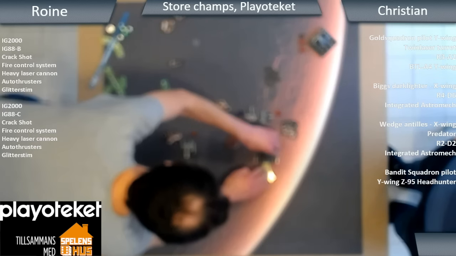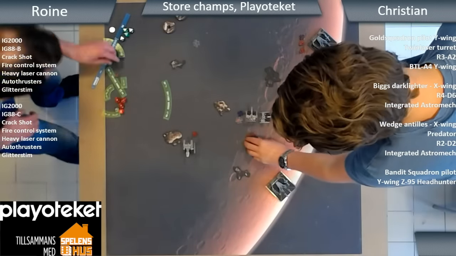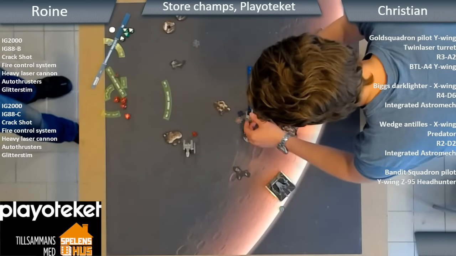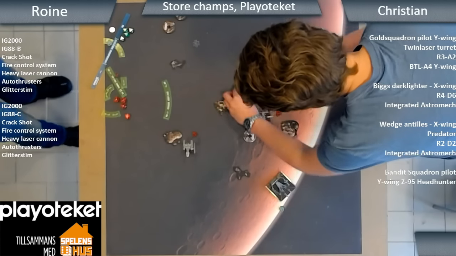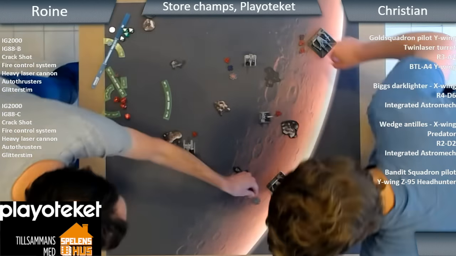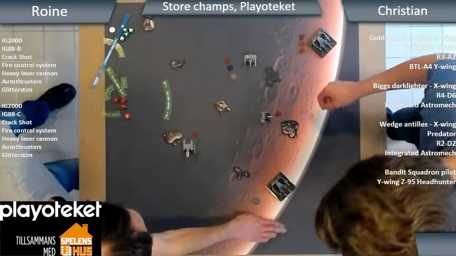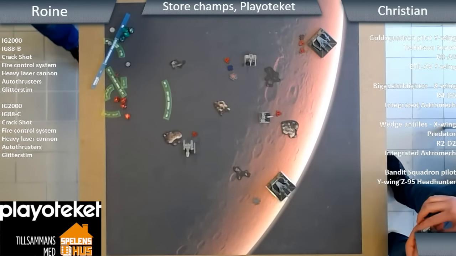He's going to boost. Take the free evade action he gets from his pilot ability. So is that a K turn from Wedge? It is indeed. Wedge does a 4K turn. Bandit's out of arc, which means nobody's got any shooting at all. We're going to go back to dials.